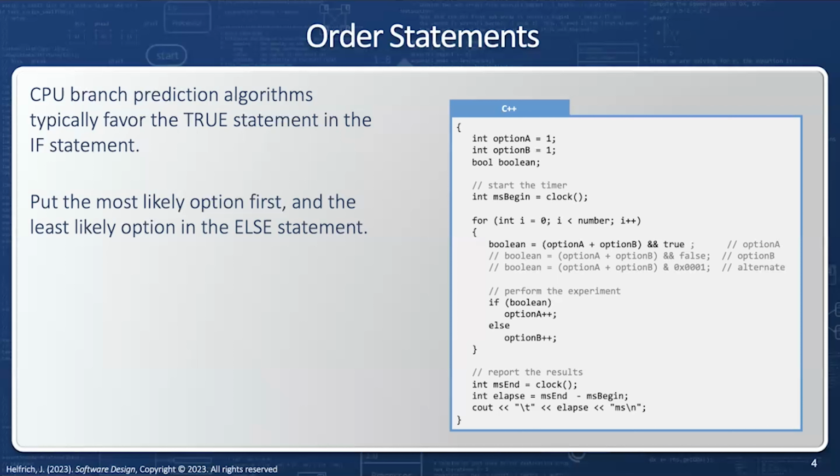When I run all 3 of these experiments, I will see how long it takes for option A, in other words, I'm always going the true condition; option B, always going the false condition; or the alternate, when I go back and forth and back and forth. The prediction is that option A will be the most performant one. Option B will be the second most performant one because any branch prediction will realize I'm always going into false, and the alternate should be the worst, but we can validate this by experiment.